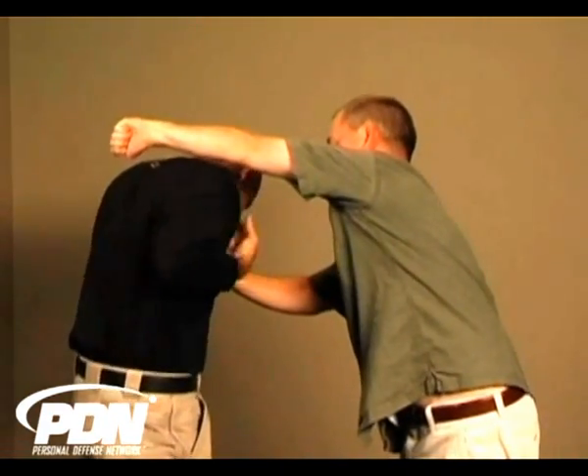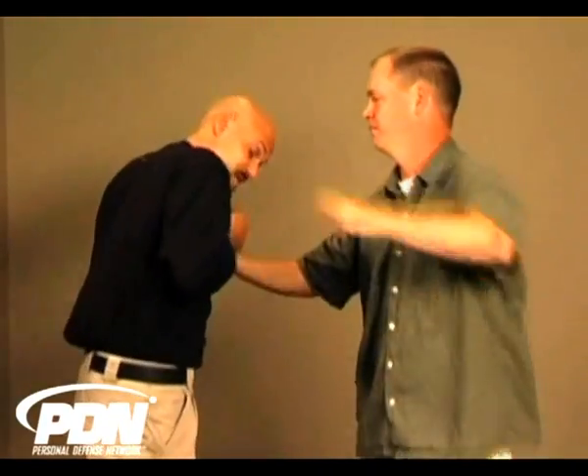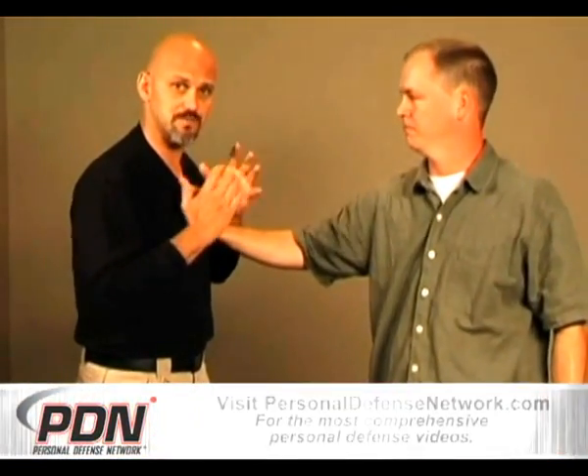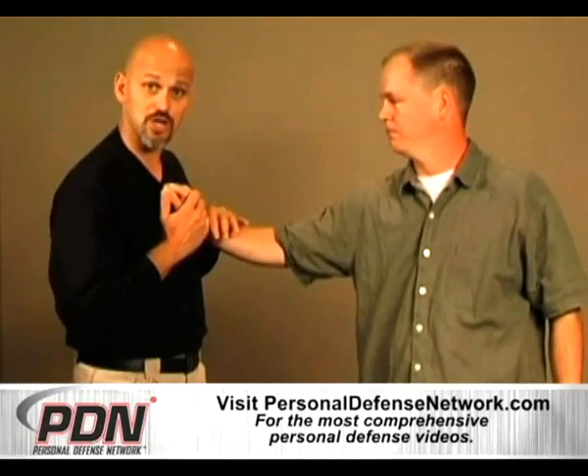If Andrew were to reach up and grab my chest, maybe this hand was getting ready to punch me or grab me. If I naturally bring my hands up to defend myself — even if a punch was coming in — I duck, my hand's still here, his energy comes on top of me, I still have a good hold on this hand. We'll take that out and just look at this in isolation, but picture it happening in a realistic situation. The hand is pinned against me, and we can see naturally that this bend has already started. It's already close to where we complete our normal natural extension of the wrist, and push beyond that — that's where we start the lock, that's where we start creating the pain.